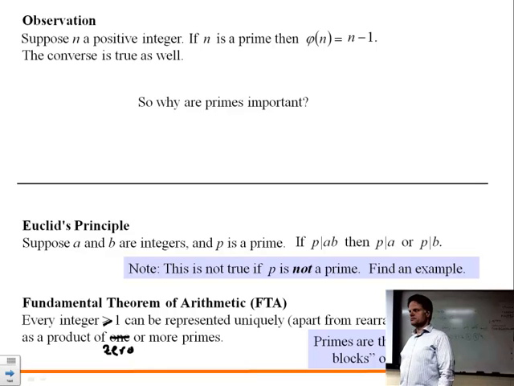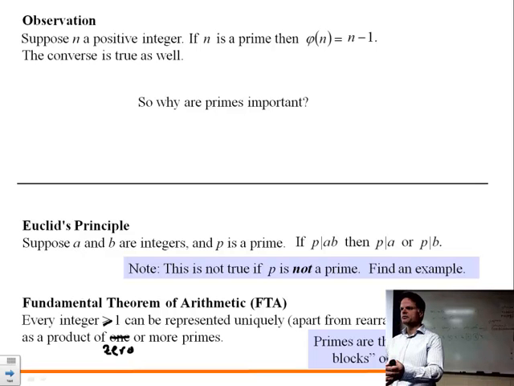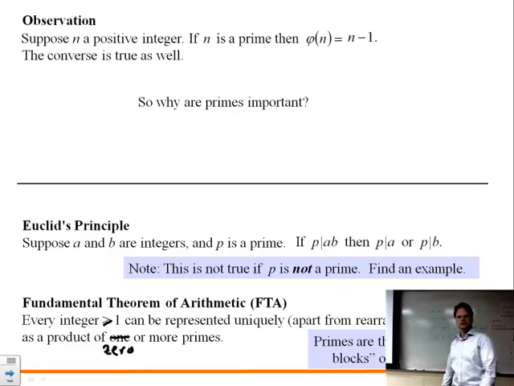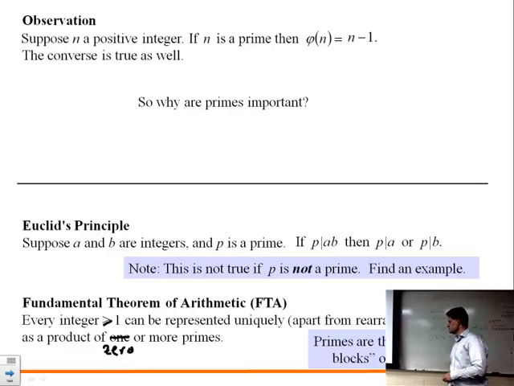It's an empty product. Empty products are 1 by definition. So if you have a product of 0 things, if you're not multiplying any things together, the answer is always 1. That's just the way it is. Well, you can imagine a computer program that would take a list of numbers and multiply them. You'd set a product equal to 1, and then go through and multiply each number into the product. Then you return the product. If the list is empty, you don't have any numbers to multiply in, you just return the product. So that's it. All right, so primes are the basic building blocks of integers.